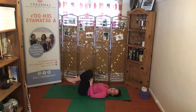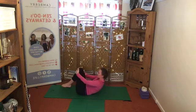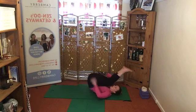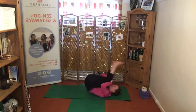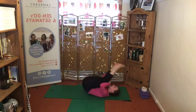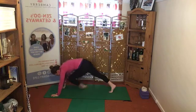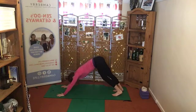So if you have any back issues, roll out to the side and come up to all fours. Otherwise, using our core, engage this now to help you begin to roll along the spine, but really round through the back so you don't slap on the mat. 2 more goes. And then we roll up to seated and come over the legs and push back, step back to your first downward dog.